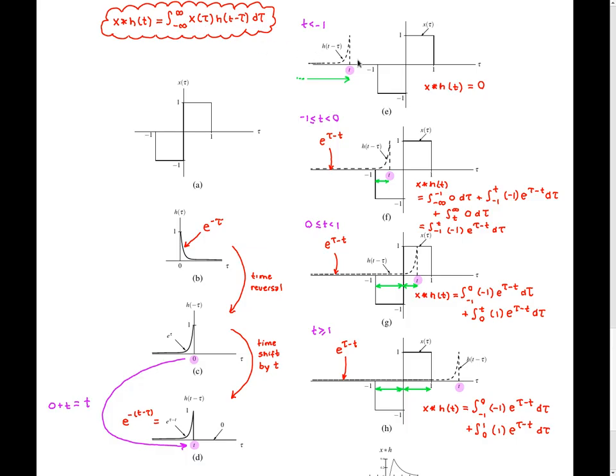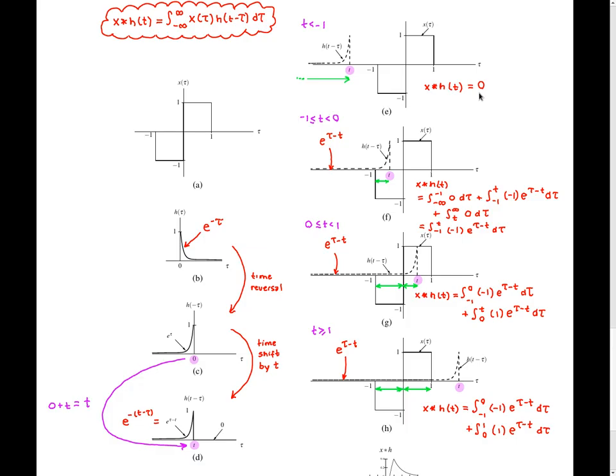Just by eyeballing these two graphs plotted on the same set of axes, it's fairly easy to see that when we multiply them together, the dotted line and solid line graphs, we're going to end up with a flat line at 0 everywhere. Because these two functions are never simultaneously non-zero, when we multiply them together we get 0 everywhere. In other words, we have an integrand that's just equal to 0. If we integrate such a function, we just get 0 for the answer. So the convolution result in this case will be equal to 0.